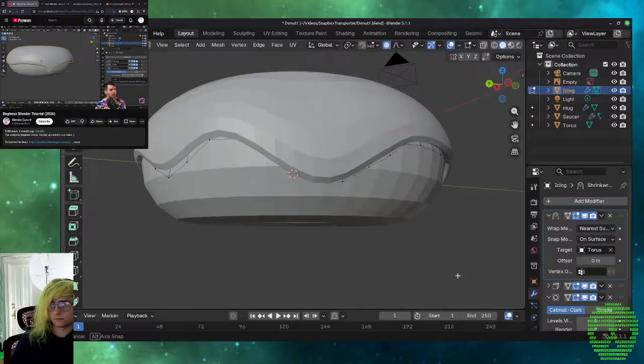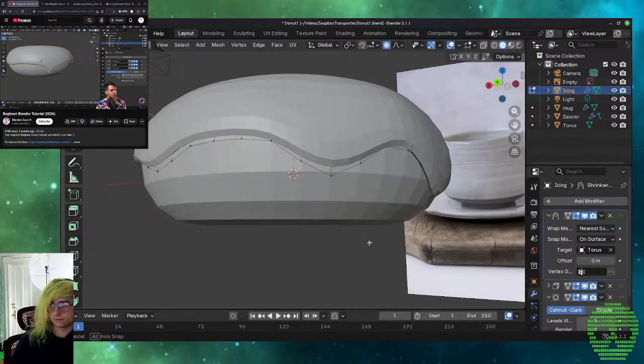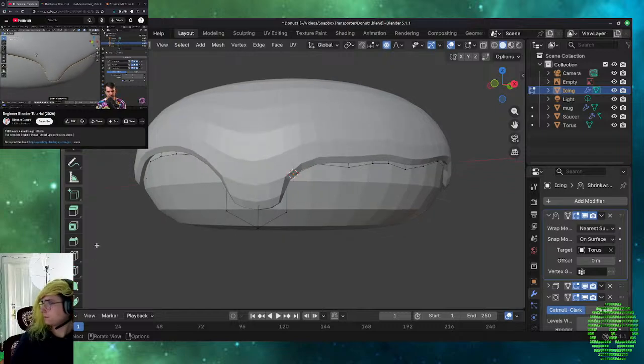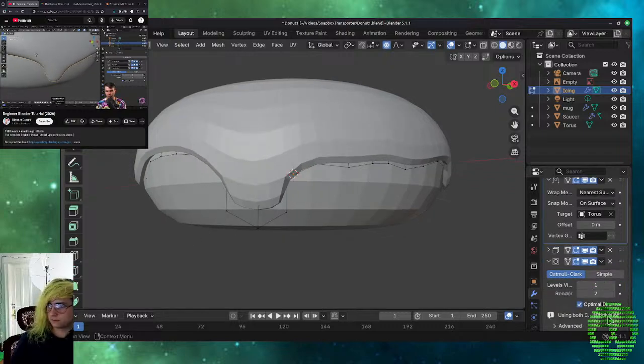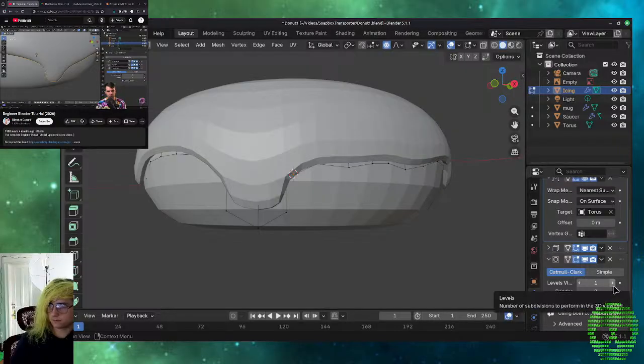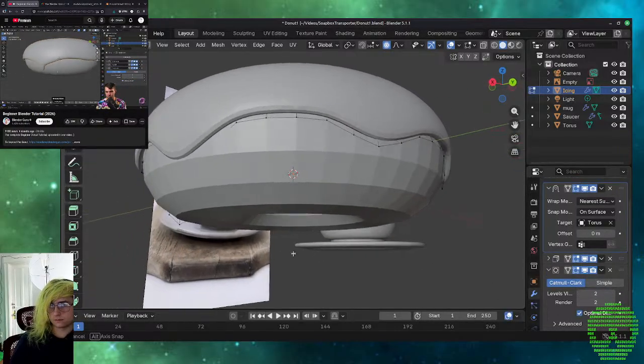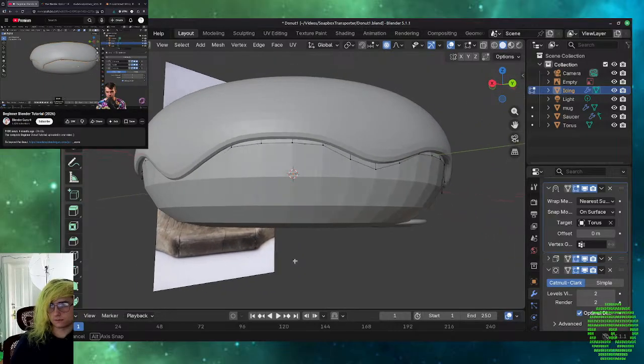And we can actually increase this, make it a level 2 for the viewport. And you can see it just adds a little bit extra detail there, okay? And you can go even higher, of course, but eventually it'll just get so slow for your computer and there's not really going to be any point, so you can just go to level 2 for now.